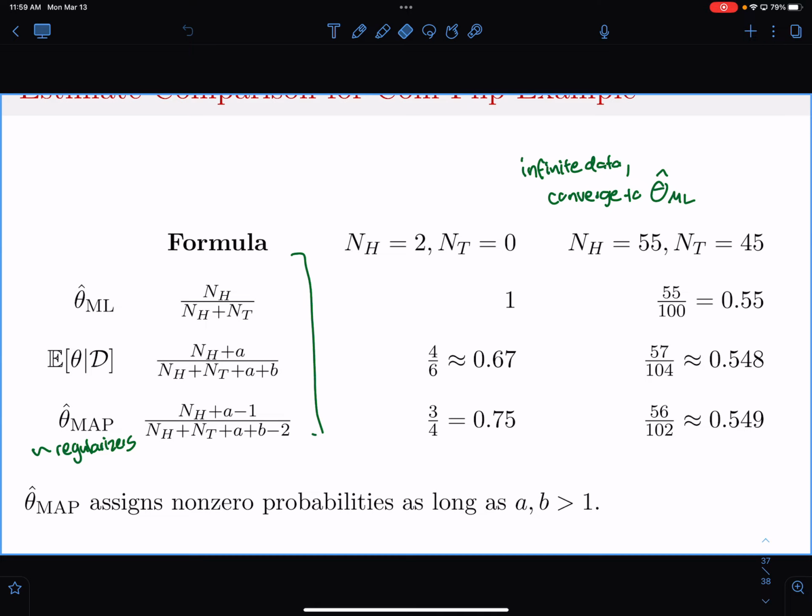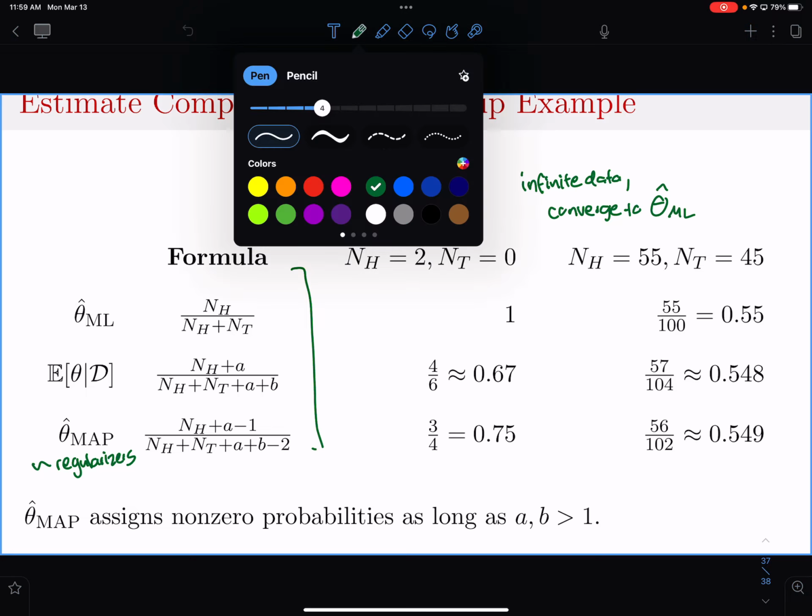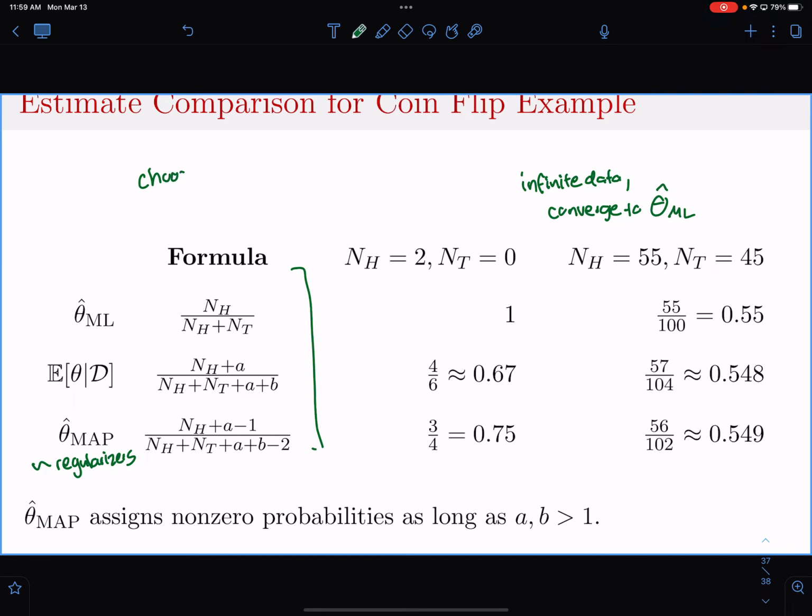All right, so I guess some questions during the break, which we can just go over with everyone. So here, the parameters A and B, we get to choose A and B. I guess the tricky part of Bayesian inference is you get to choose what sort of prior you want to use. And that choice of prior isn't immediately obvious. In some sense, rather than just estimating theta directly, we're moving up a level of abstraction and choosing the parameters for the prior. And I guess it's just like your belief on what the world state is before flipping any of the coins.